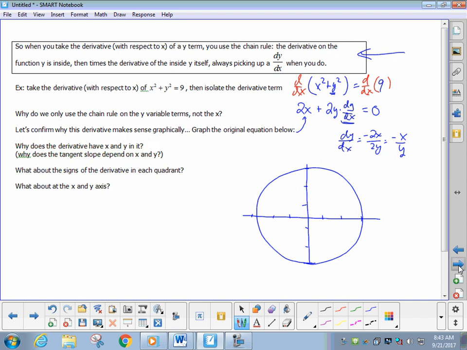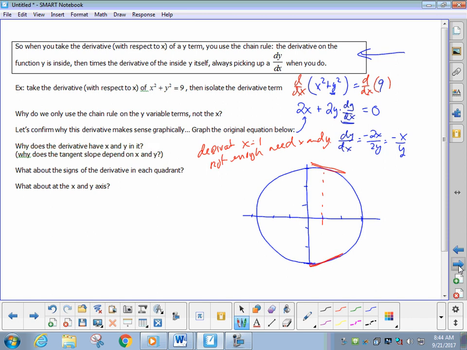Okay. Now, why does this make sense? Let's consider why it has x and y in it. If I said take the derivative at x equal 1, would you be able to give me the tangent slope at x equal 1? Could you give me a tangent slope at x equal 1? No, it would be a problem because at x equal 1 there's actually 2 points. And you would have to say, I need more information. The actual slope would depend on knowing both x and y. Not enough here. I would need to know x and y.